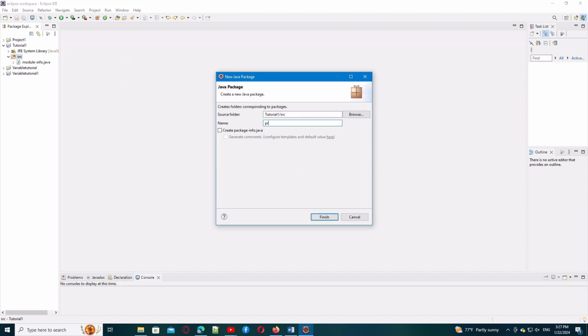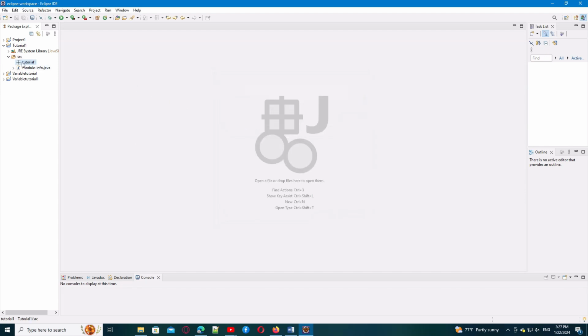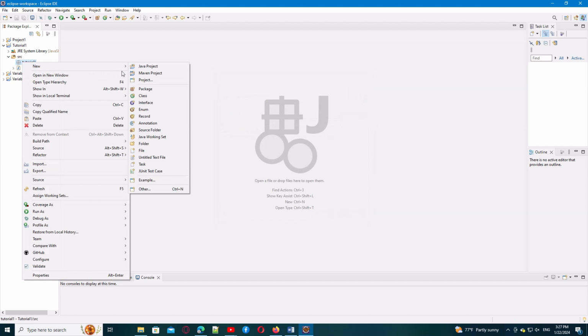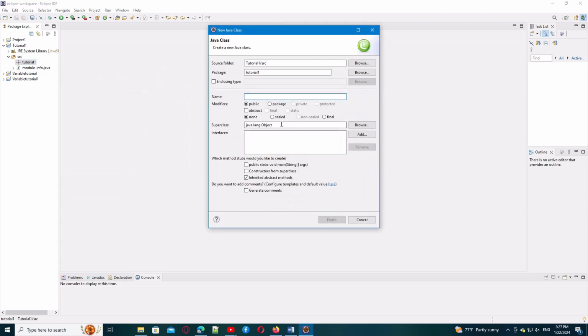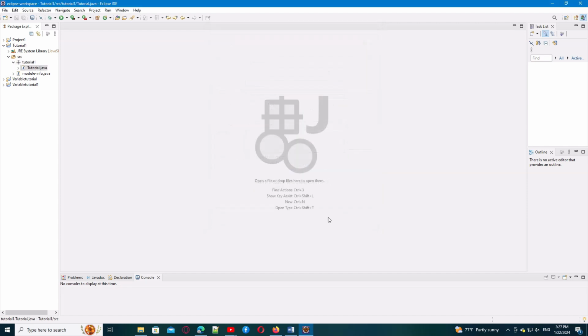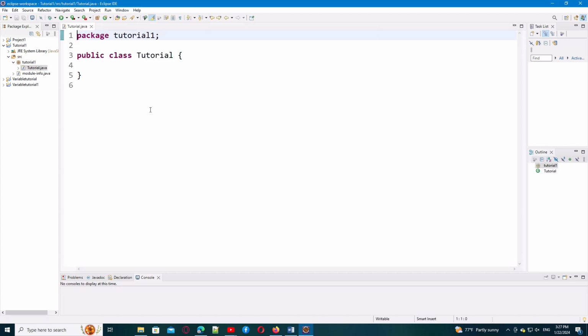The package has the same name as the project, tutorial 1, and under the package let us create a class, and it is again tutorial. And finish it. Now we have created our class tutorial under the package of tutorial 1.